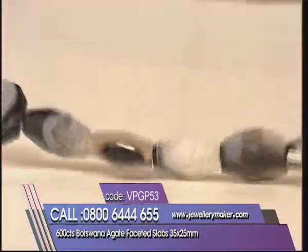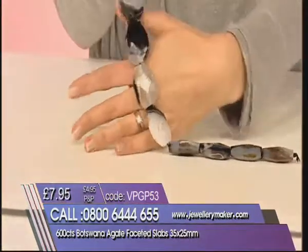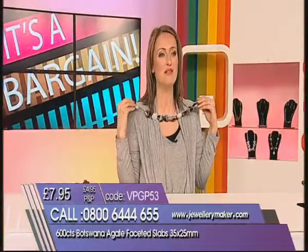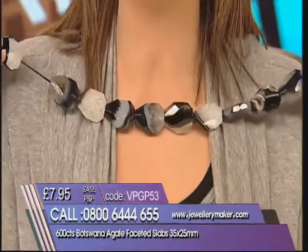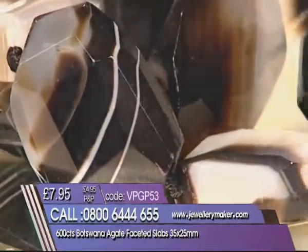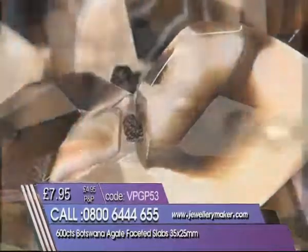Okay, we need to bring in the price. So they were originally $14.95. The code is VPG P53. They are stunning, stunning, stunning. They're £7. This is genuine gemstone, measuring 35 by 25 millimetres each. The code is VPG P53. It's a free phone number on the bottom of your screen, and it's one post and packaging price all day.